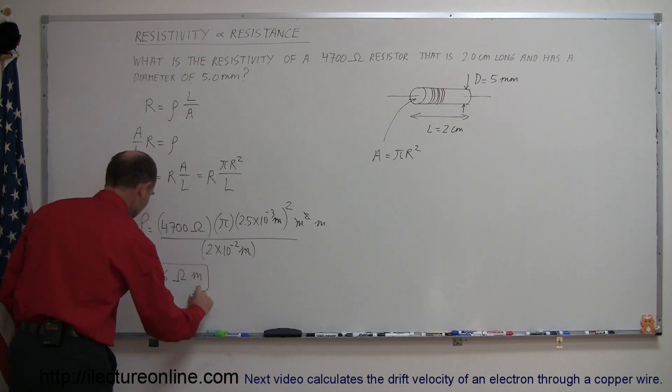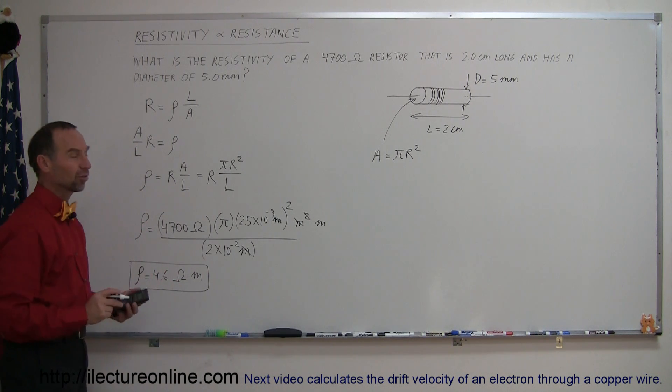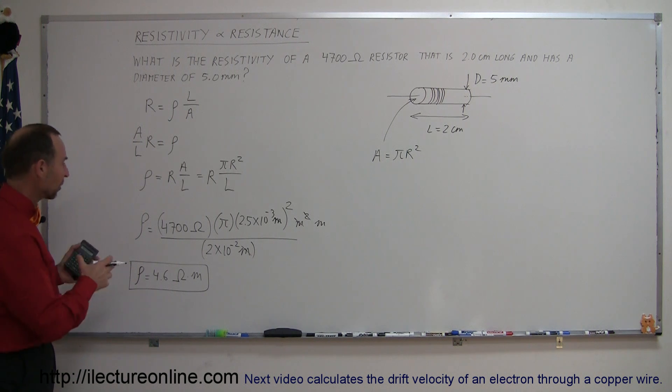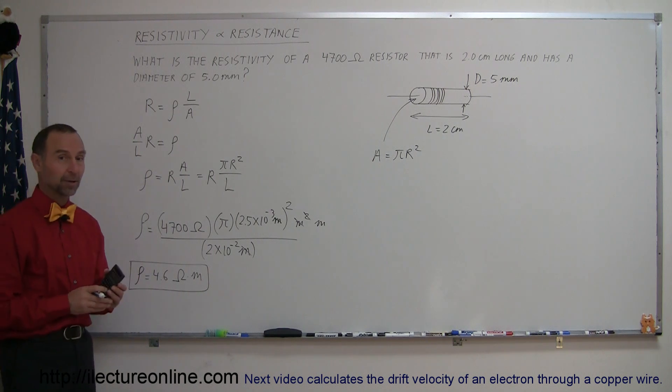And that's a certain type of material used for resistors. So it's neither an insulator nor a conductor, somewhere in between. And they use those materials to make resistors of various values. That's how we do that.